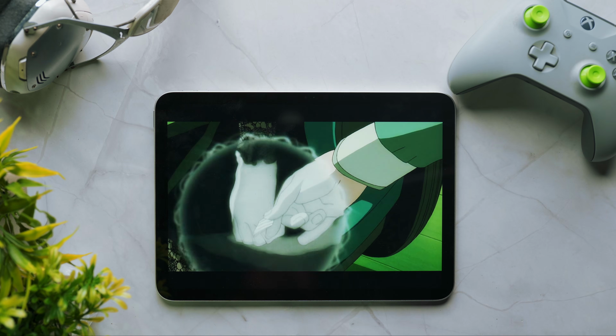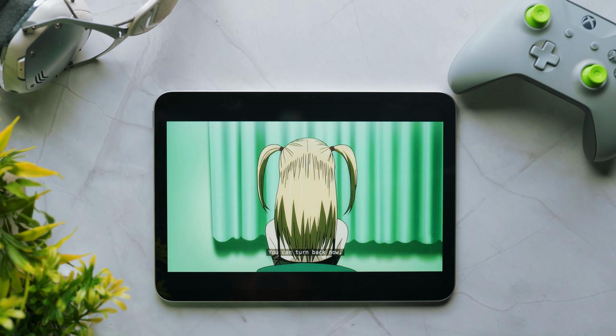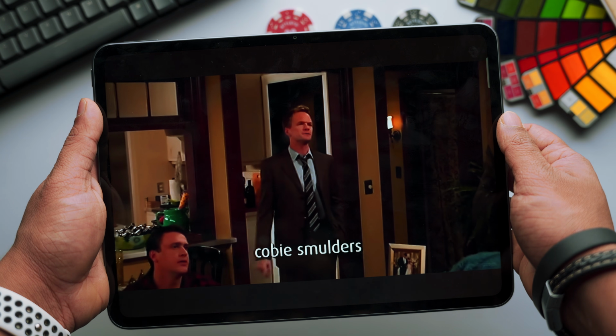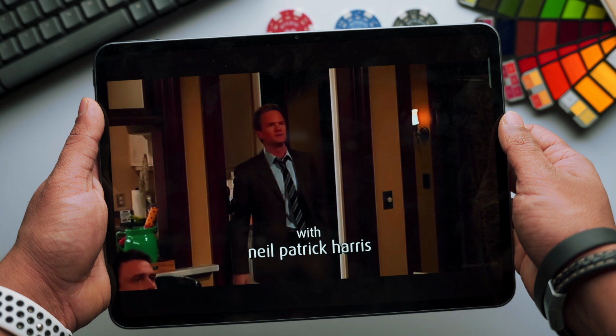The video viewing experience is great on both, but if you ask me, I personally had a better viewing experience on the OnePlus Pad 2. Binge watching my favorite shows on Netflix was simply better over here. Hence, the entertainment side of things will be taken care of by both the tablets.